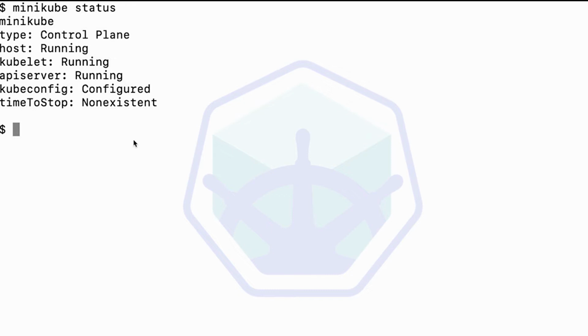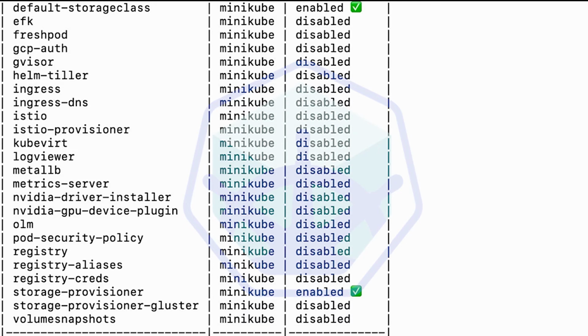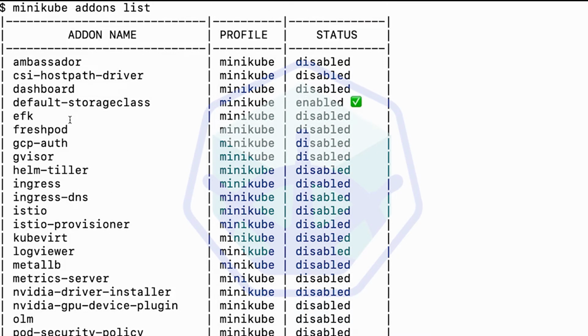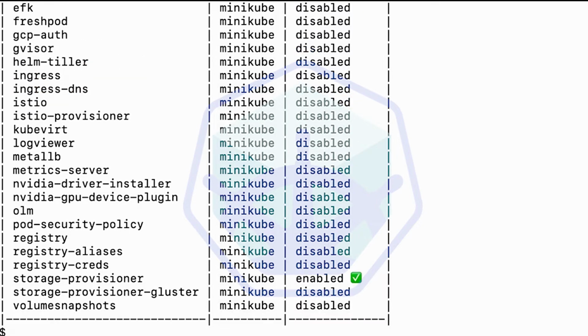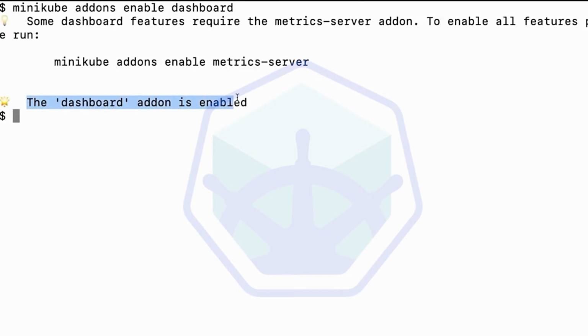One thing I like about Minikube are the add-ons, and the Kubernetes dashboard actually comes bundled as an add-on inside of Minikube. So let's take a look at the add-ons. If I do a minikube addons list, we'll notice that there are a bunch of different add-ons inside of Minikube that are already bundled. In here, we'll notice the dashboard is in a disabled state. So let's go ahead and enable that. Clear my screen. minikube addons enable dashboard.